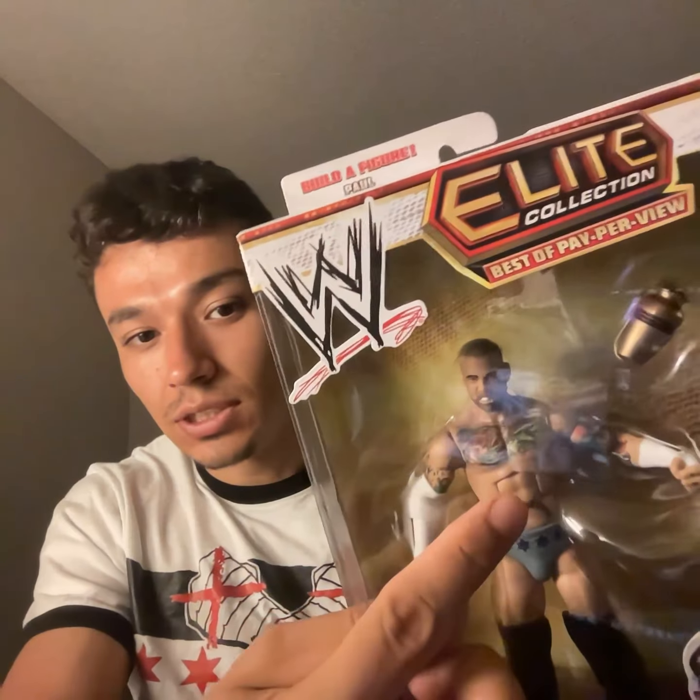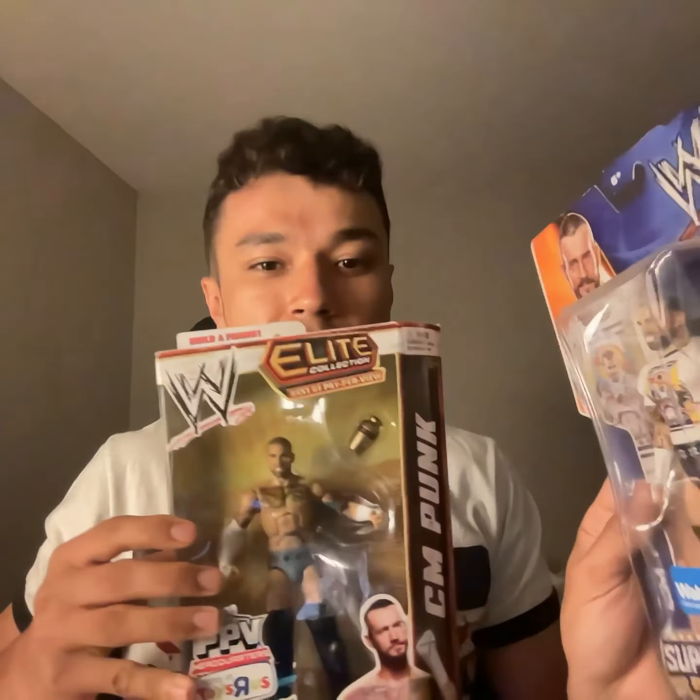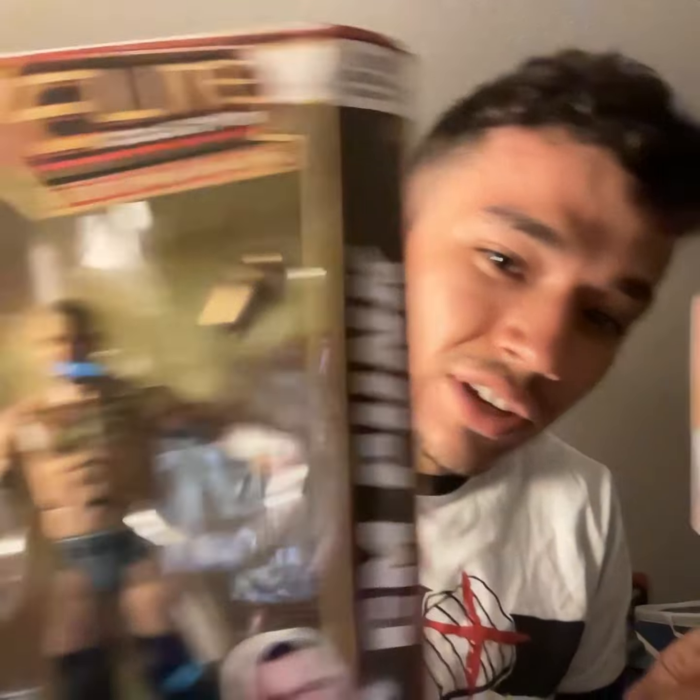Okay, so this is the first elite I have of CM Punk. It's a Toys R Us exclusive — as you can see. I got this when it was at Toys R Us, I didn't get this online. It has a piece of Paul Heyman on the bottom here — you can't see it but it's right under here. Never opened it, so it's still in there. Got the urn and everything. You can see the sculpt of the head is about the same — he has like the yelling face. But the basic is darker, so I'm assuming they just put more stuff on the basic.